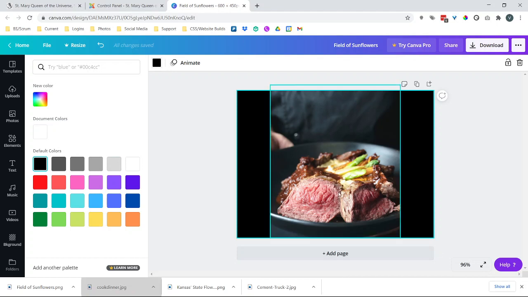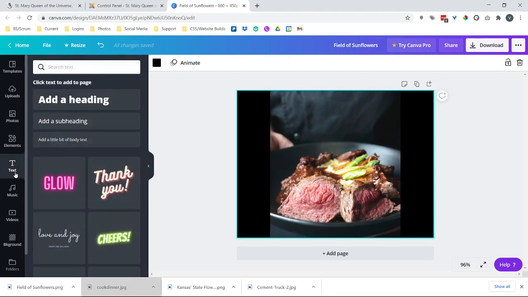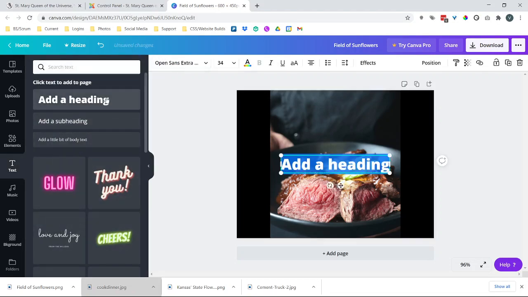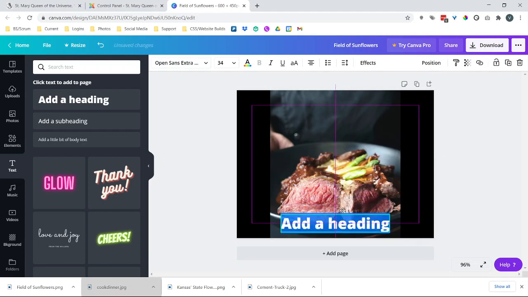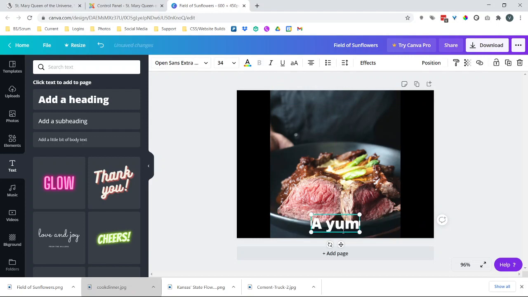So now that we have this orientation resized, again, we're going to go back down to the text and click the text style we want. So we're going to do just the same thing we did. We're going to do the heading and a yummy steak dinner. Okay, and since I'm a stickler for conformity, I'm going to make sure everything's capitalized. Okay, so this one's done now. I'm going to just move it down a little bit to make it look a little better.